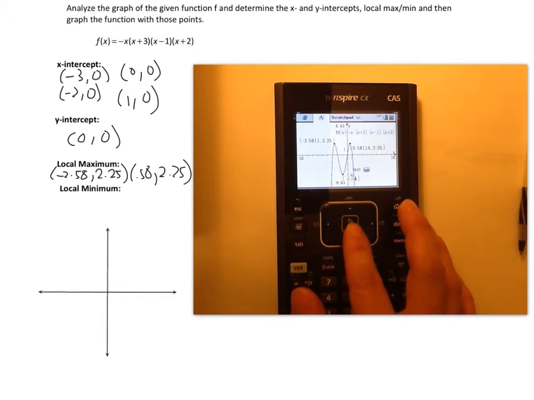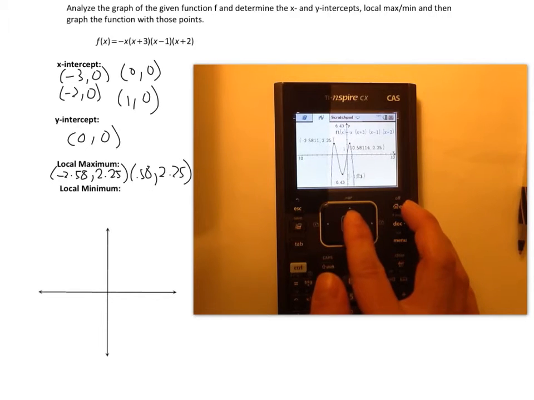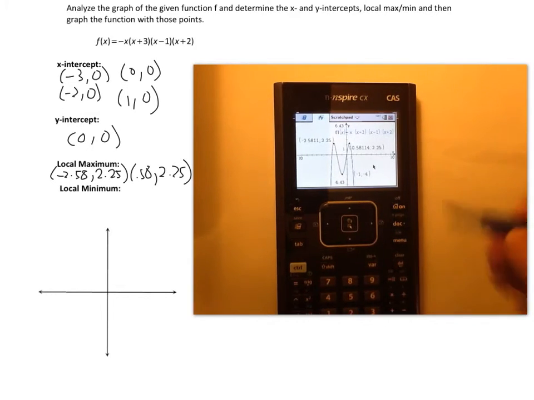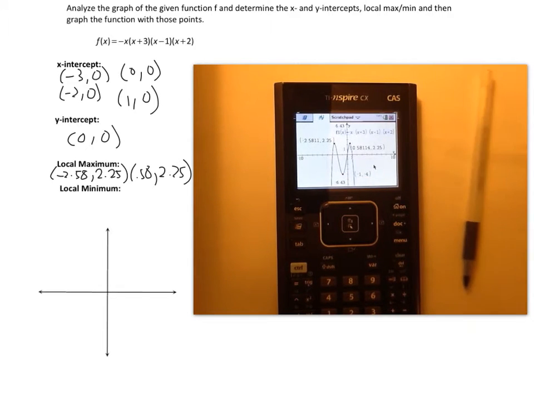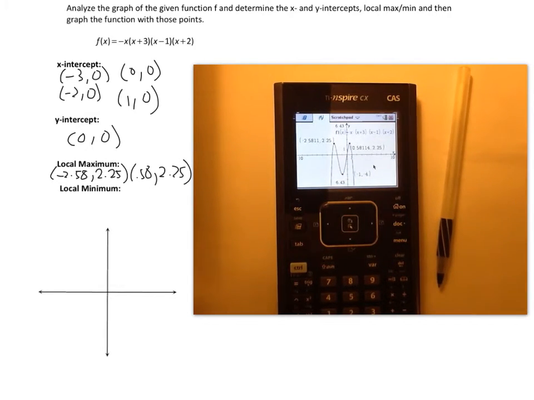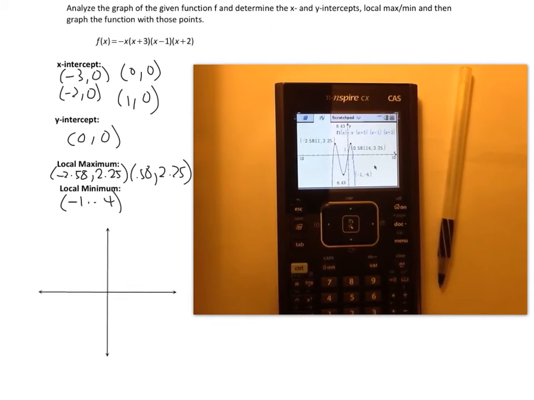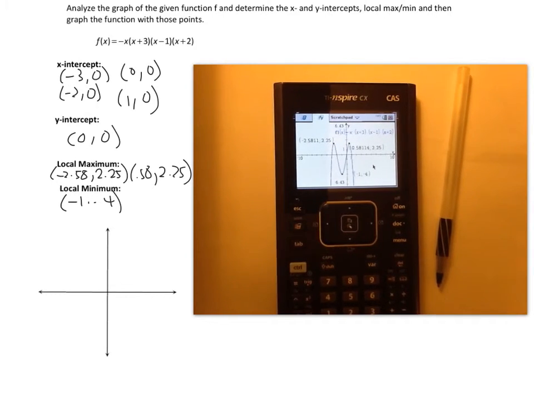And then I'm going to pinch it so I can read it better and move it over a little bit. And it's the point (-1, -4). That's this low point right there. And there we found all the critical points.